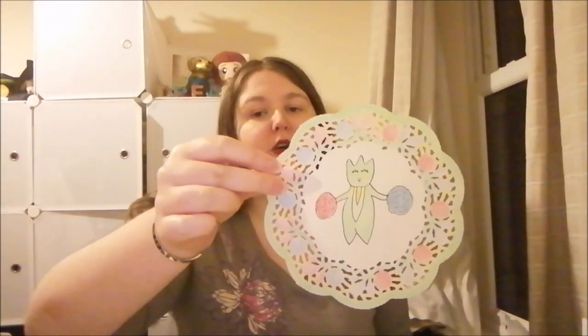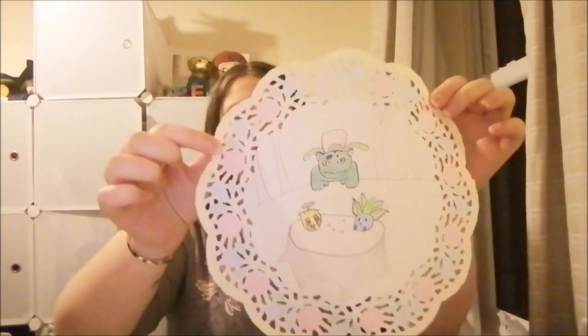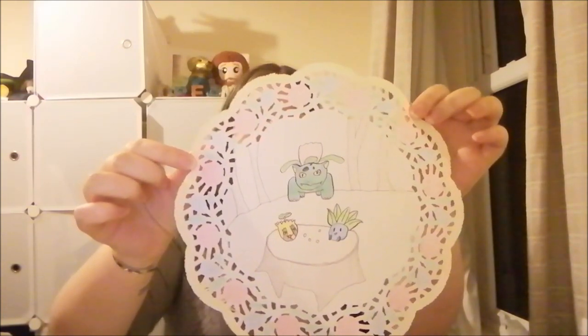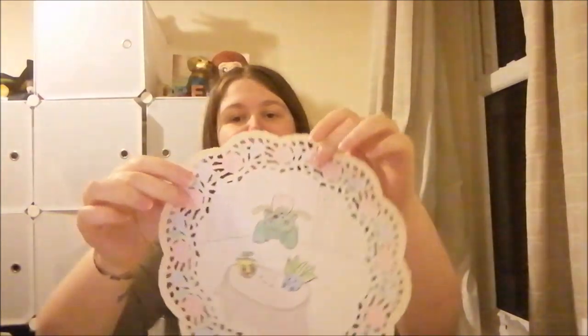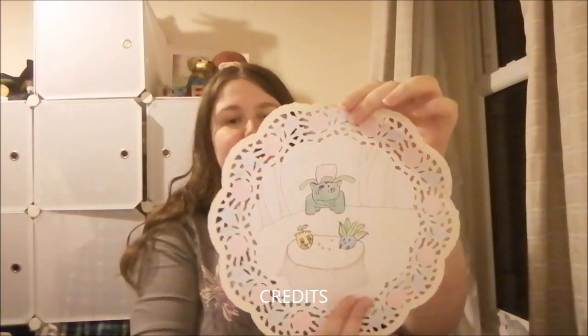Okay, so it's clearly dark. It's quite a while since I started this. We have the portrait of Roselia with the colours around the edge, and we have the scene of Ivysaur looking after a playing Oddish and Sunkern. They're playing with little marbles, and again the colours around the edge, but this time I did them a lot paler so as to not take away from the main scene.